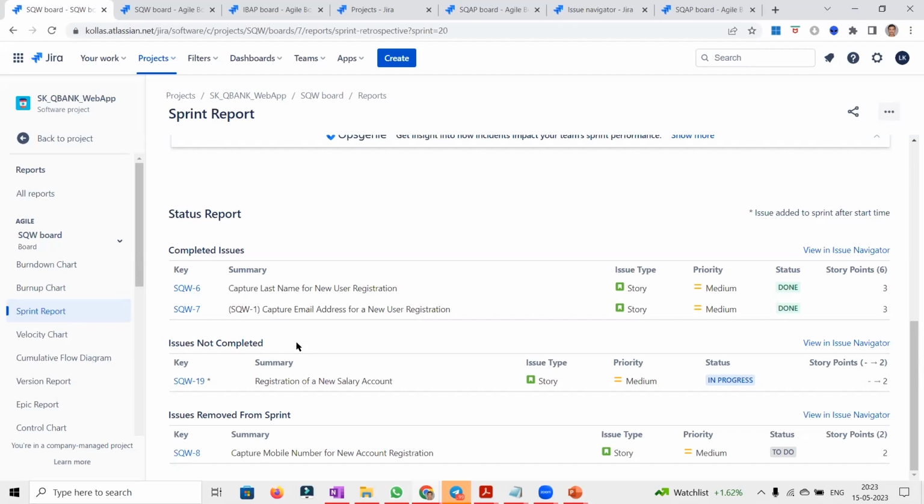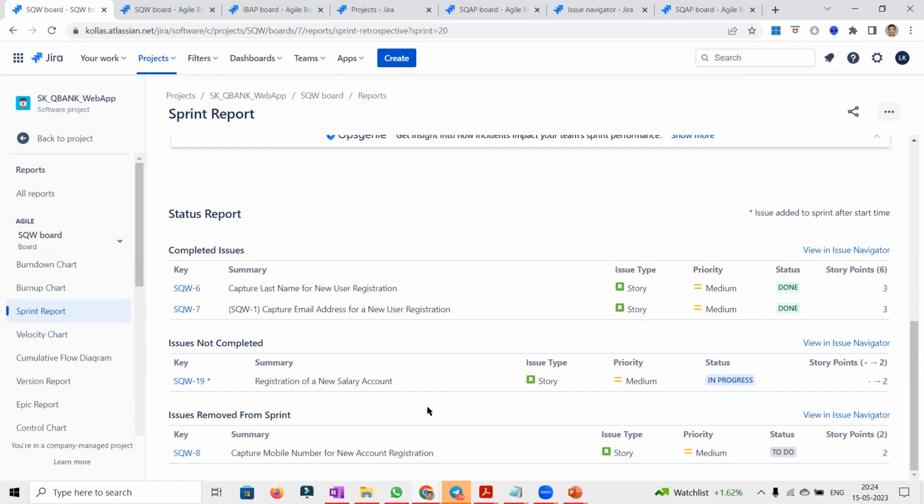Yes, that's a valid explanation of the logic. However, again, teams are playing smart here. By the time they get close to the end of the sprint, they know maybe the story SQW8, for example, is still in the to-do state. They have not even started working on it. It might not be a scope change, but they initially committed to it during sprint planning, and haven't got a chance to start working.